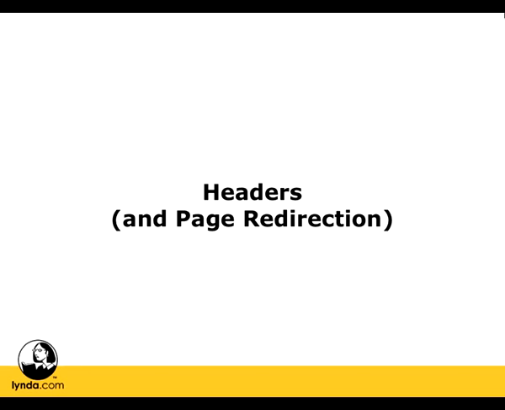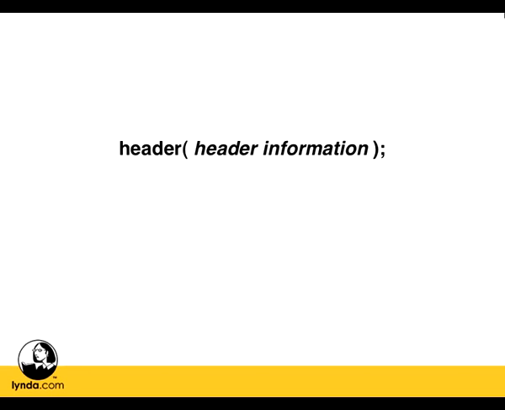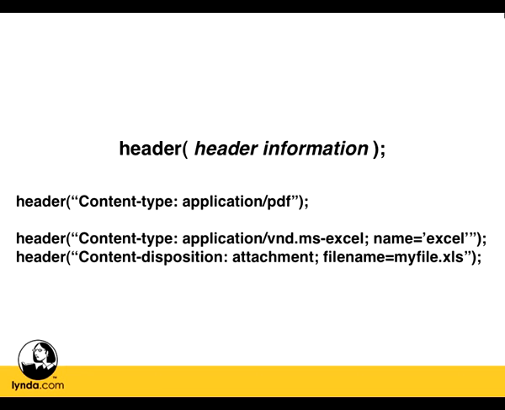Now, there are some high-level types of header commands we can give, and to give a header command, we simply say header with whatever kind of header information we want to send. Some examples might be, if we were going to send a PDF, we could say that the content type to expect coming is going to be a PDF. And that would tell the browser to take the appropriate steps for a PDF. And maybe you've even set these preferences in your browser for which application should handle which content types.